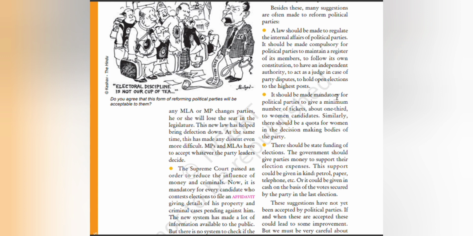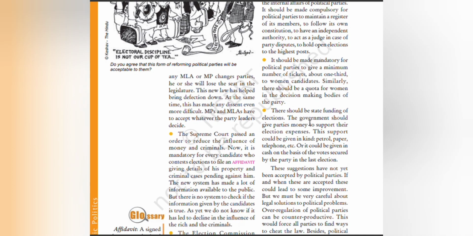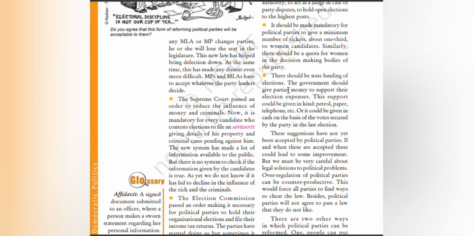It should be made mandatory for political parties to give a minimum number of tickets, about one-third, to women candidates. Similarly, there should be a quota for women in the decision-making bodies of the party. There should be state funding of elections. The government should give parties money to support their election expenses.